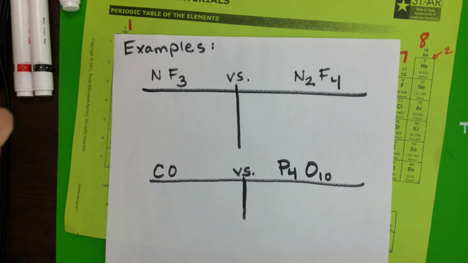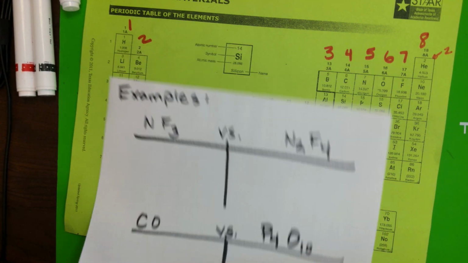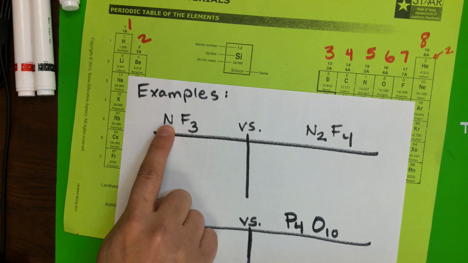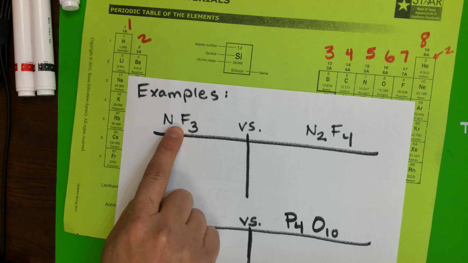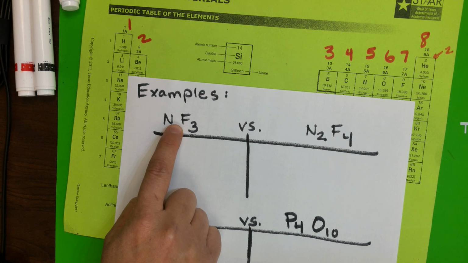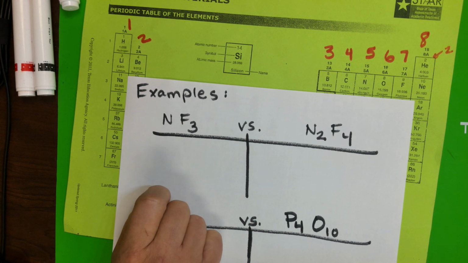NF3. Obviously, N means it's nitrogen, right? And as you guys can see, there's no subscript. That doesn't mean there's no nitrogen. Nitrogen's there. We're kind of lazy sometimes. Why would we put a 1 if we know nitrogen's there, and that just signifies that there's 1?